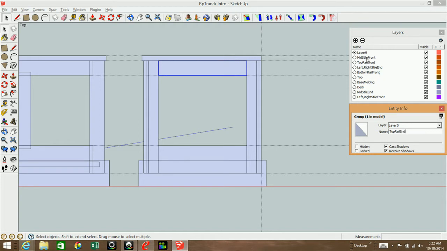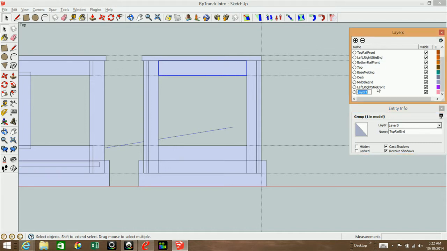Top rail, mid style front, top rail front, bottom rail front, mid style end, left right style front. Evidently I don't have a layer for that, unless I'm missing it.